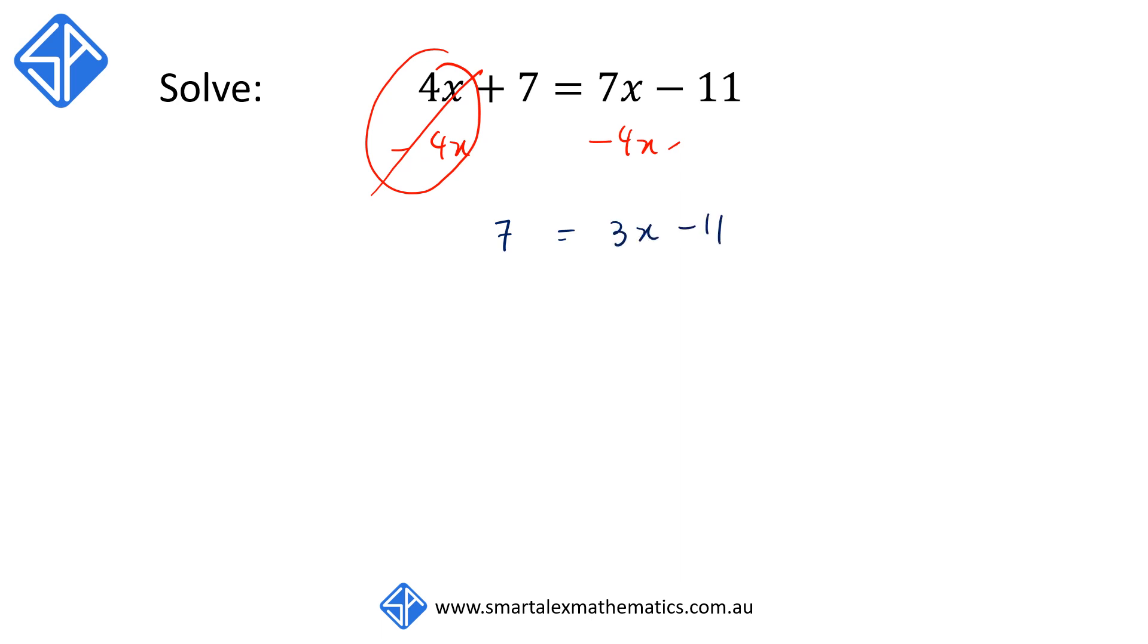We're now going to add 11 to both the left and the right hand side. The negative 11 now disappears so we get a positive 18 on the left is equal to 3x. This time to solve for x we simply divide by a positive 3 which will cancel the 3 on the right hand side giving us 6 is equal to x. In other words, x is equal to 6, which is the same answer as we did get before.